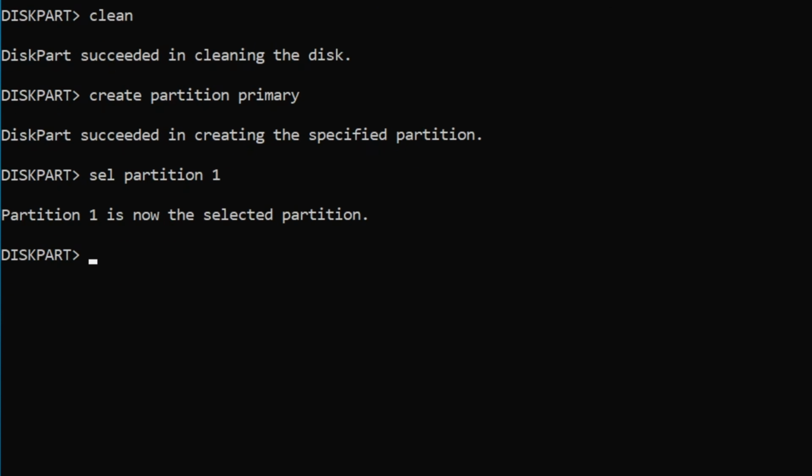Now, format the drive. Type format fs=ntfs label=boot disk quick. Replace boot disk with any name you prefer.